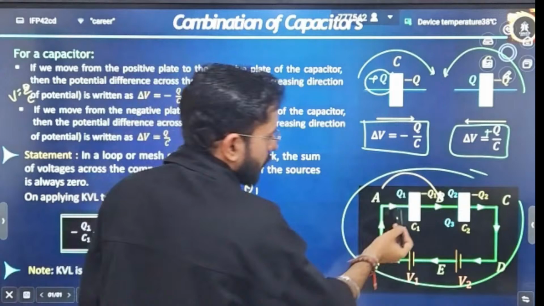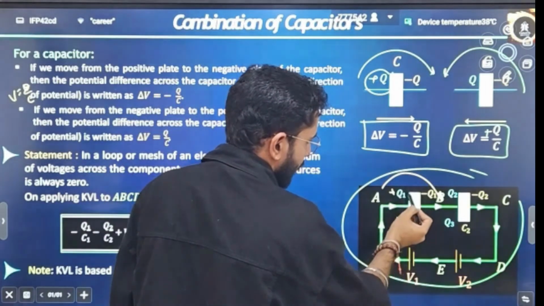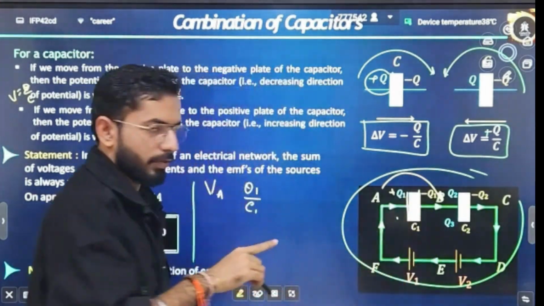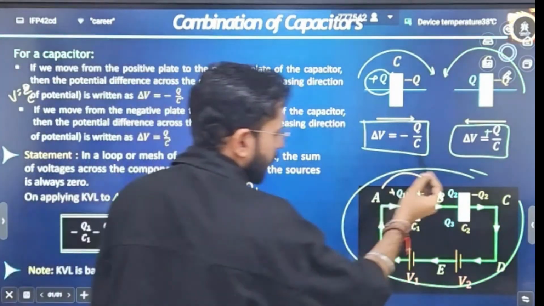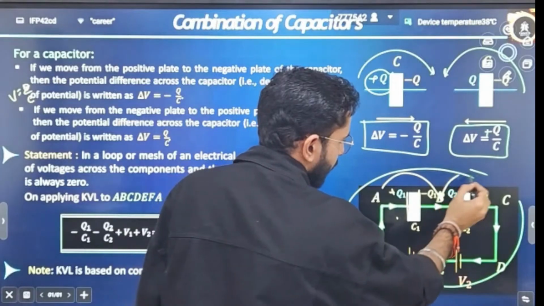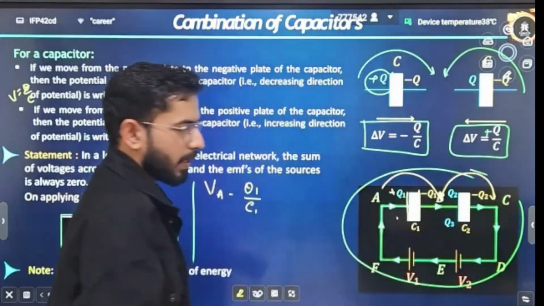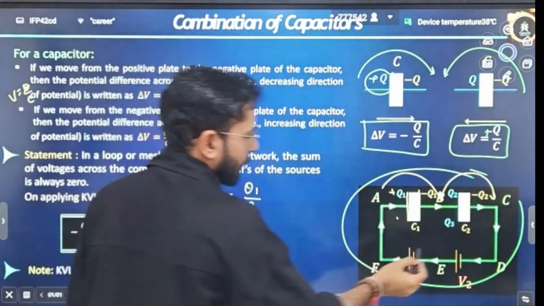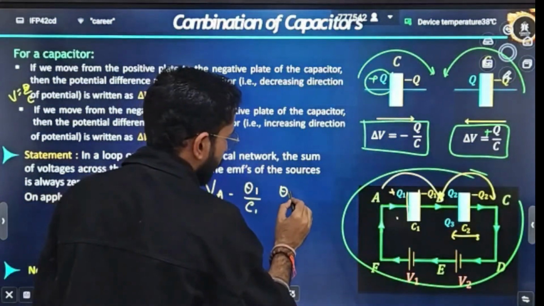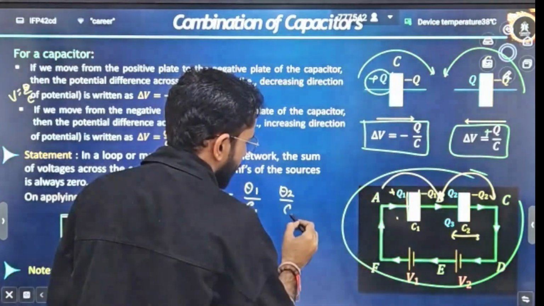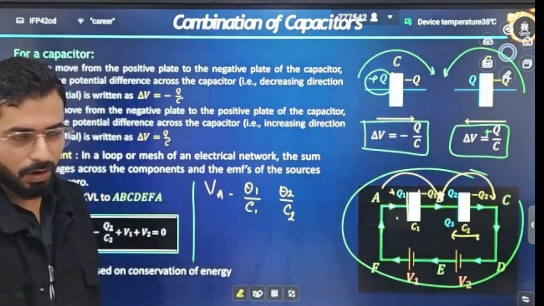Now see here. You are going from positive charge to negative charge. That means from higher potential to lower potential. Going from higher to lower, you will use the minus sign. Correct? Now you have reached B. Now make a jump and reach point C. This time again, how do you write the potential difference across this, Q by C? What is the charge present on this capacitor? You will write Q2 divided by the capacitor, C2. Again the question will be coming, plus or minus?